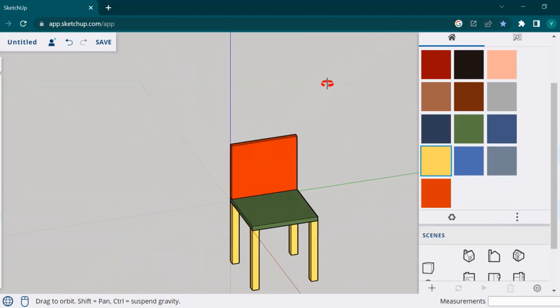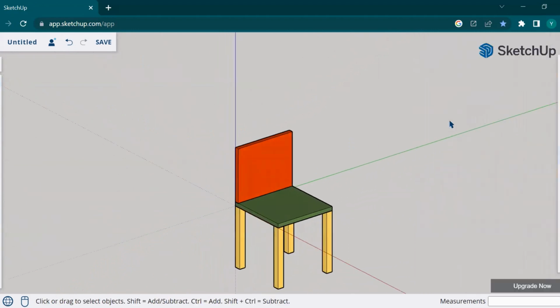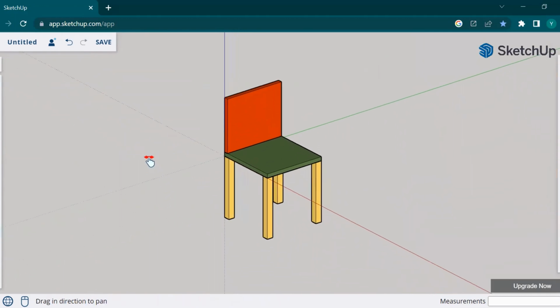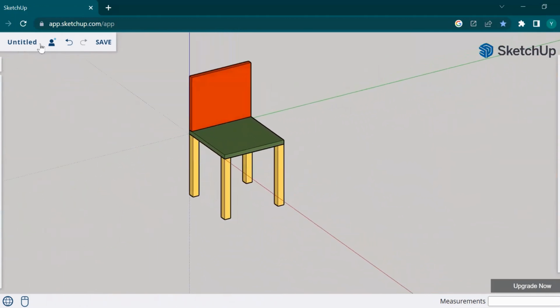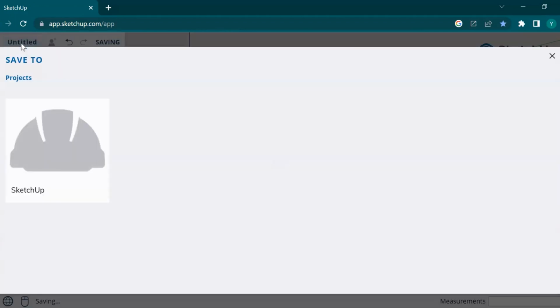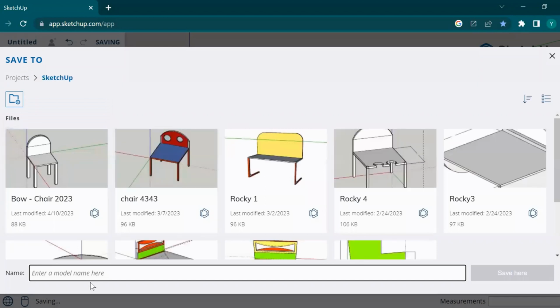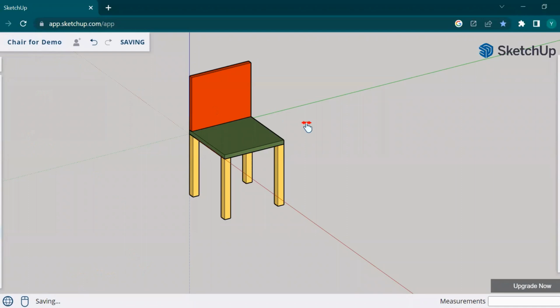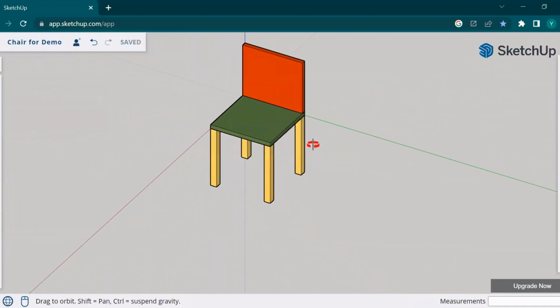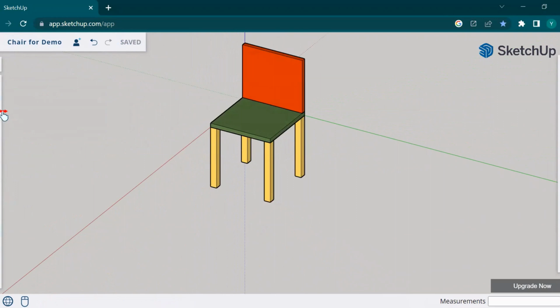What we're going to do is turn around and show you. Okay, so you can see the chair. All right, bend it a little bit. Yeah, so you can look at it. Now do a save. You click your title and go to your Google Drive and save and click it in the SketchUp. And then you can type down at the bar there the name of your chair. We're going to type it as chair for demo. Okay, click save. All right, hit enter, it will save. You can see that this thing is saving, and once it's saved, it will show saved. Okay, so now your chair is done.